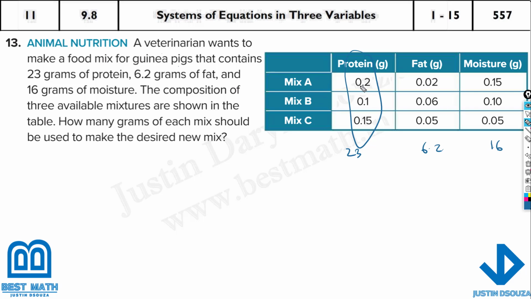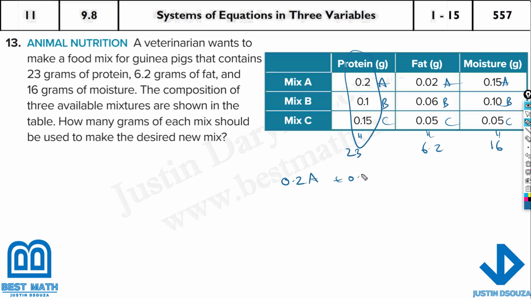Now this is mix A. Everything over here is A. This is B, B, B. And lastly, we have C, C, C. That sum must be equal to 23 here and here. So now let's write the simultaneous equations. Don't write 0.2 plus 0.1 alone. No, here A doesn't make sense. It should be 0.2A plus 0.1B. Let me write it out.